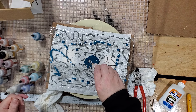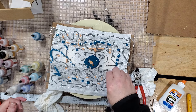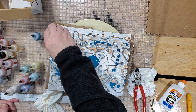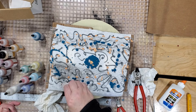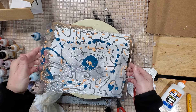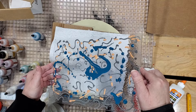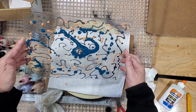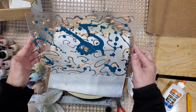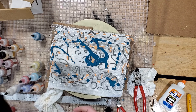Let me put some orange. Orange and blue is always fun. The reason I dried the black is I didn't want it to interfere with these colors. See how that orange is doing that thing? We're going to do some tipping, and what doesn't move on its own, we're going to help it. Some of these dots aren't moving too well — they're kind of thick and cold. I'm going to put some more of these colors because we will help them along.